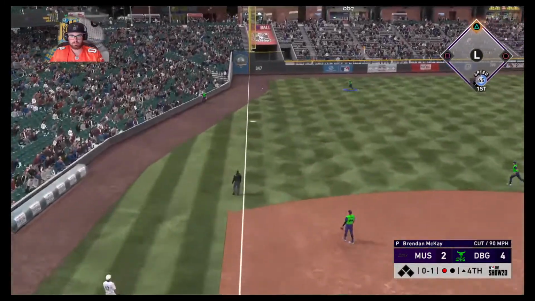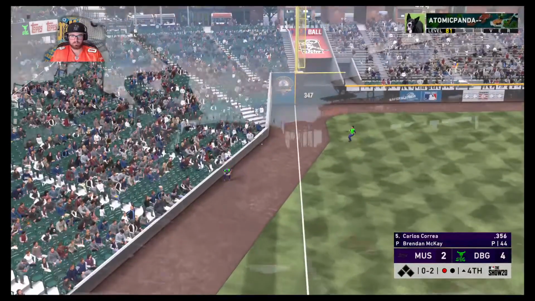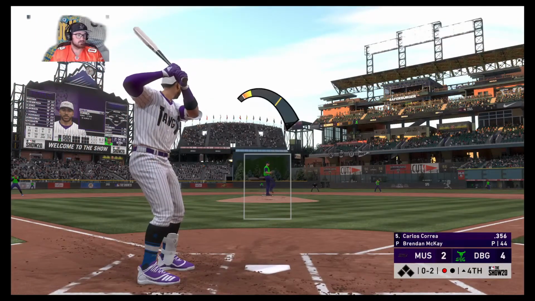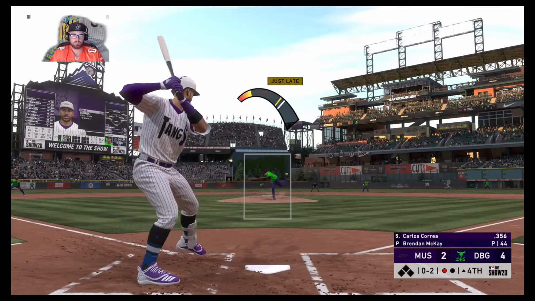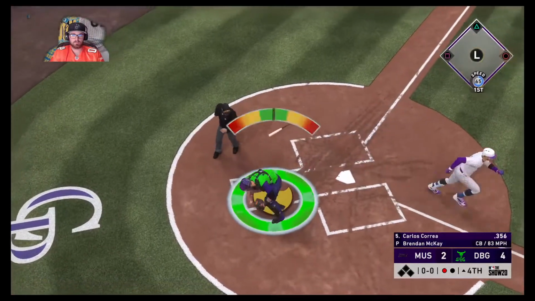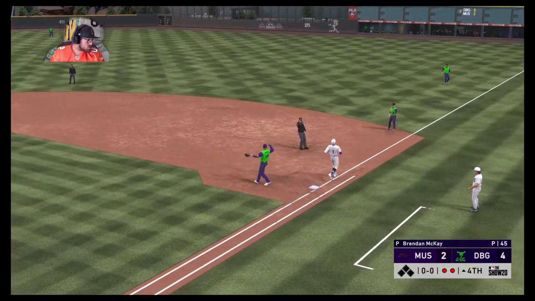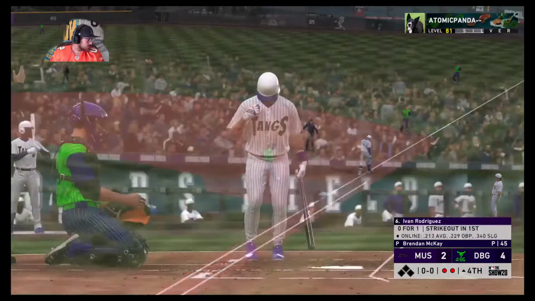Line down the left field line. But this will be foul. We're in the 4th inning of a 4-2 ball game. Got him swinging in the dirt. Posey's got it. And he makes the throw to first. Correa is retired. 2 down now.